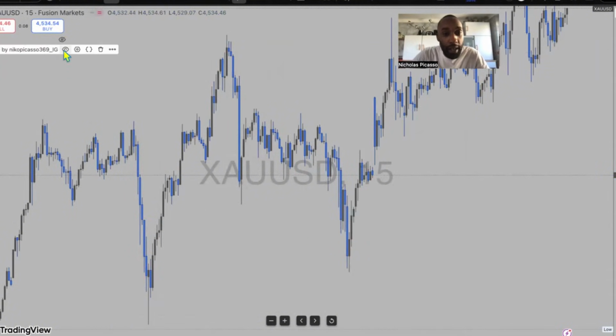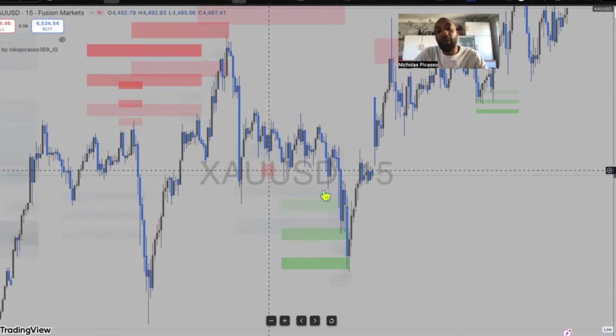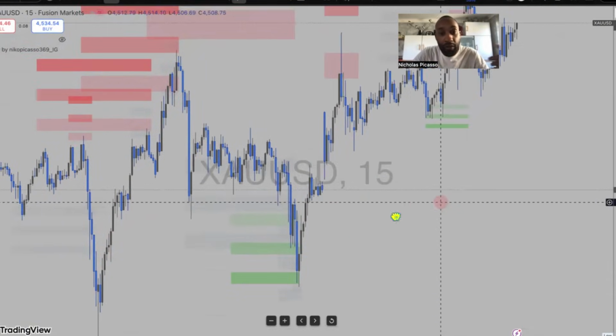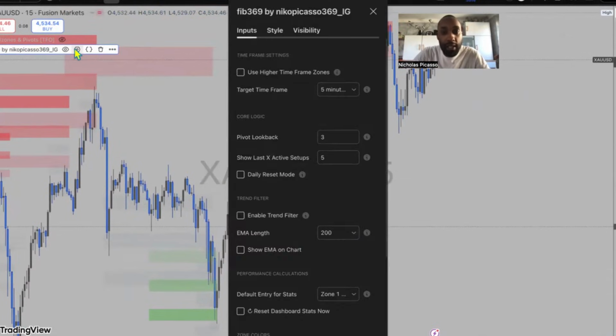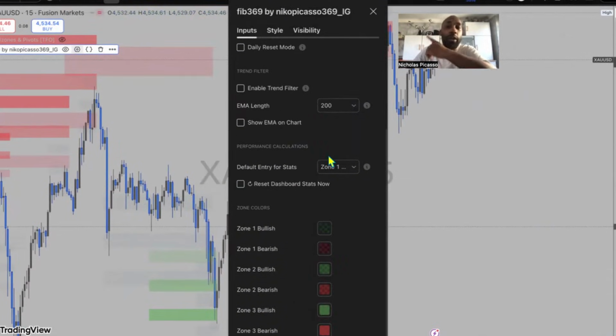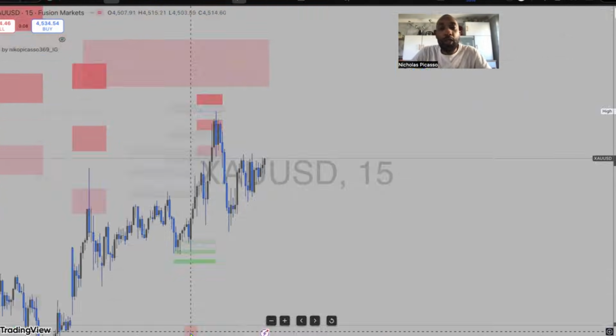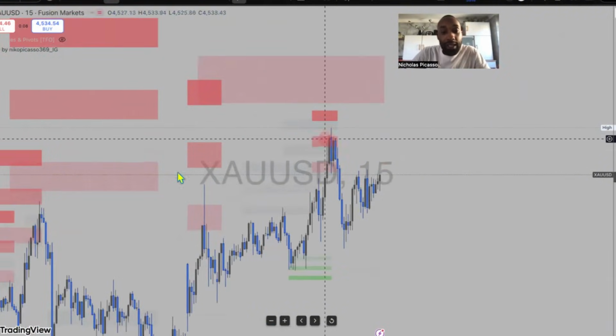The indicator is right here. It does this for us already by default. It tells us where to buy, where to sell, and then it gives us the other settings on different time frames, right? I'm in the kitchen, I'm cooking, so if you hear noise in the background, it's normal, okay? So that's what I wanted to show you guys, the accuracy of this.